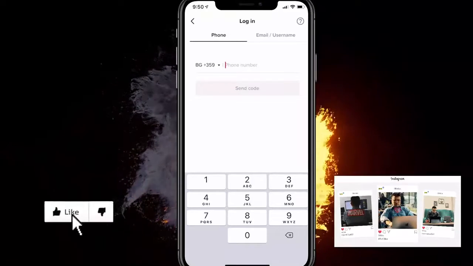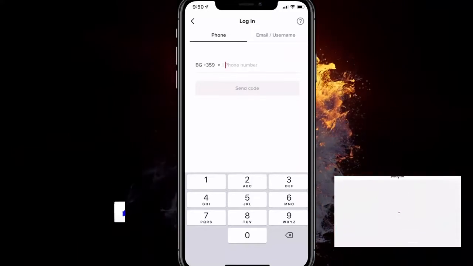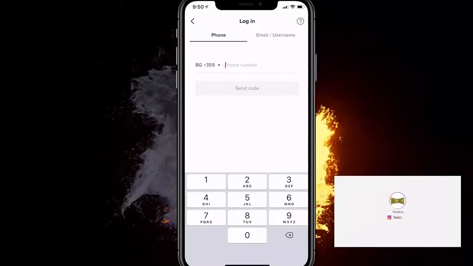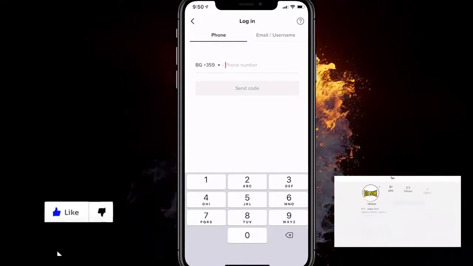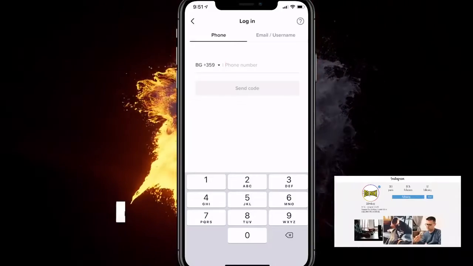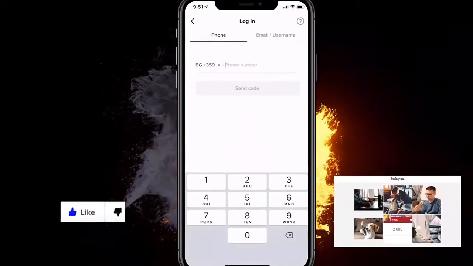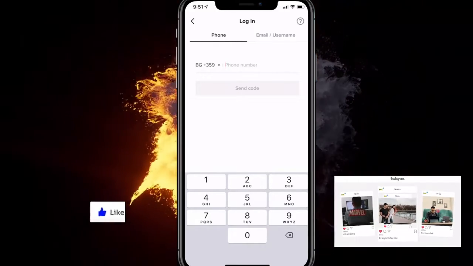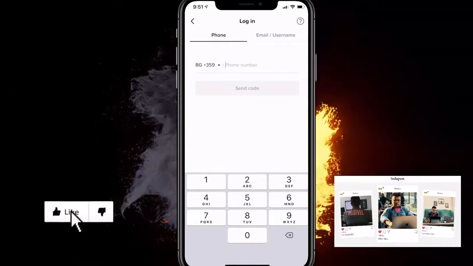Hey, in this video, I'll show you how to fix the TikTok 4-digit code or OTP not working or received on TikTok. So maybe you go on TikTok and you want to log in via phone, email, or user. You click this option, and when you type in your phone, you're not getting a code. So there's a few things you can actually do.